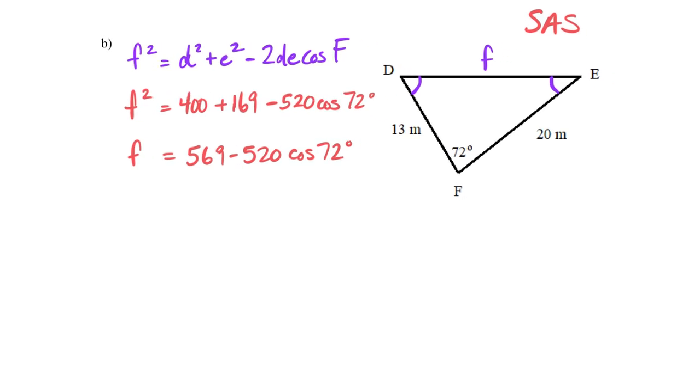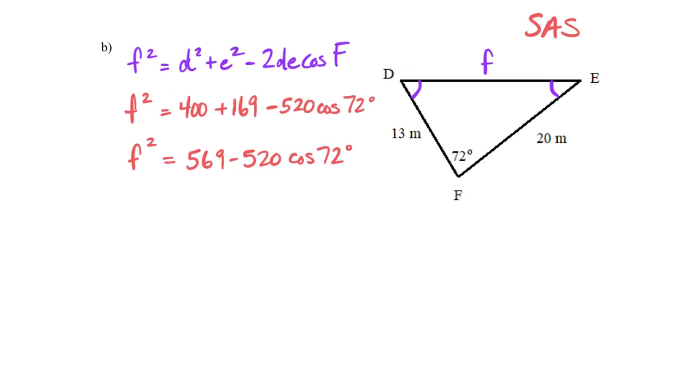Okay, now I want to just go through a little bit. You could write that squared there, but this is one where I'm going to say jump a little bit. You know that you want to get rid of that squared. So on your next line, at the same time that you're simplifying, get rid of the squared. So take the square root. And what you'll notice is you jump to the exact, fully simplified value for F.